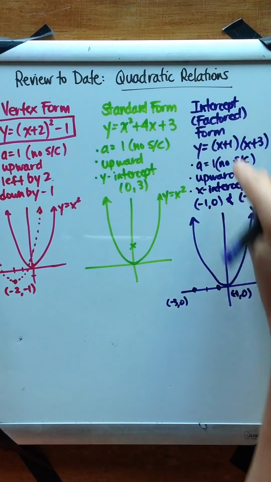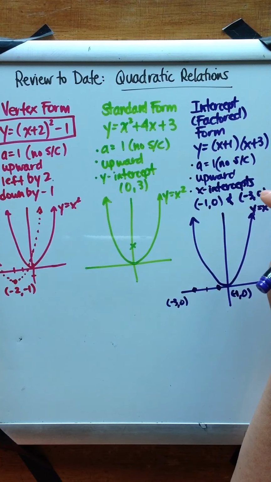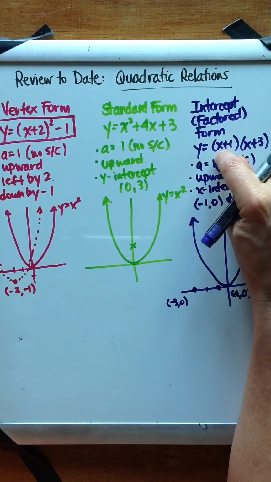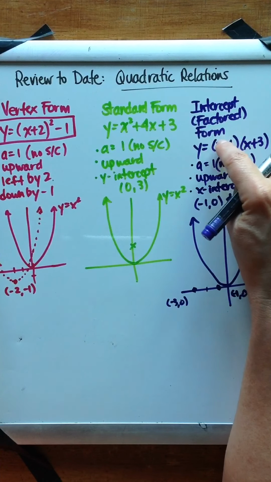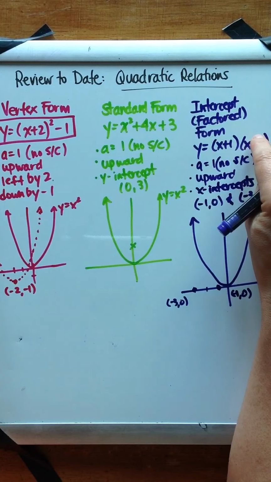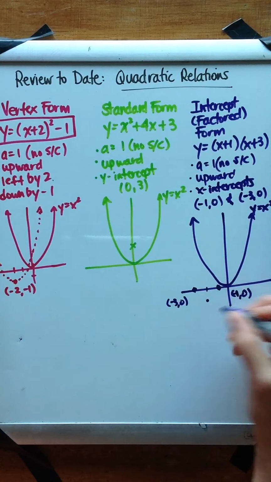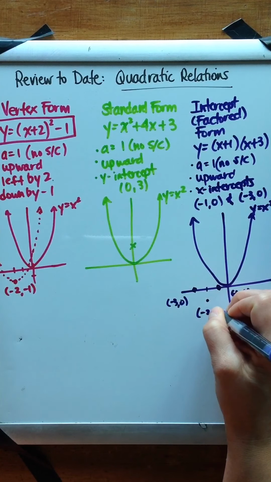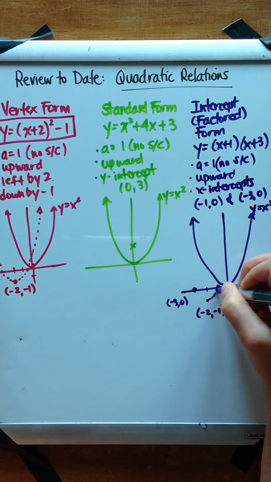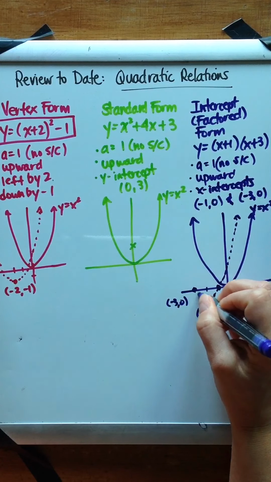And if I put negative 2 into this equation, I can figure out what the value of y is at the vertex. Let's see if we can do it mentally. If I put negative 2 in here, this term will end up being negative 1. And if I put negative 2 in here, this will be positive 1. So negative 1 times positive 1 means y would be equal to negative 1. So the vertex would be (negative 2, negative 1), and we know that it's about the same amount of curvature as our y equals x squared friend.